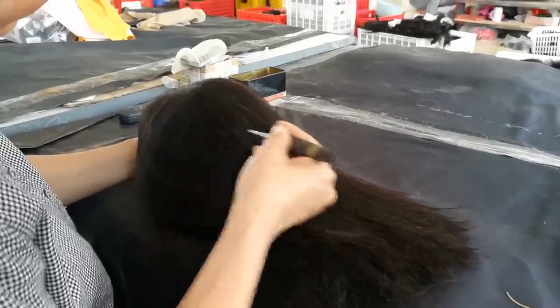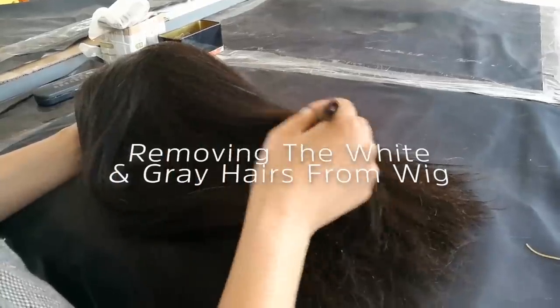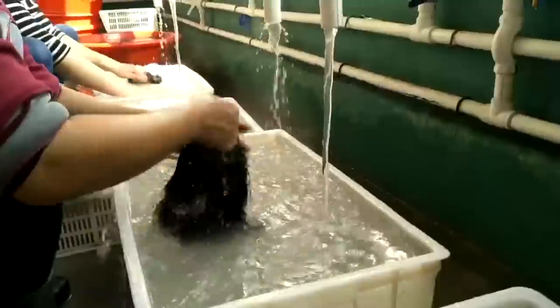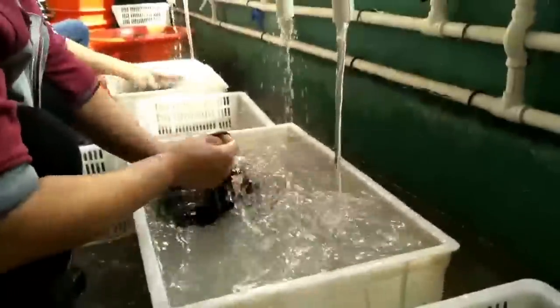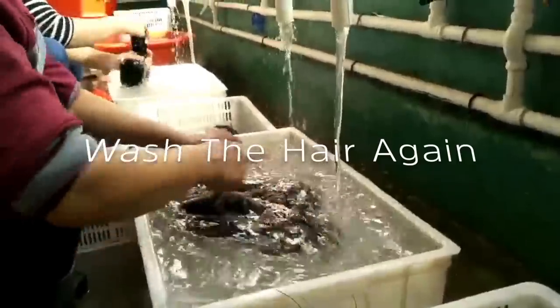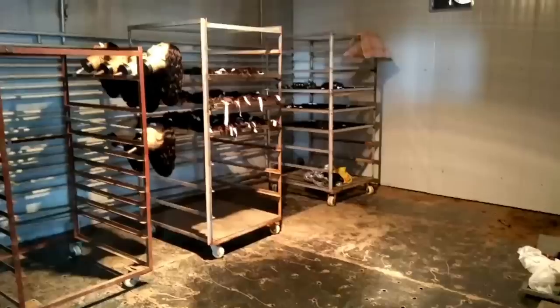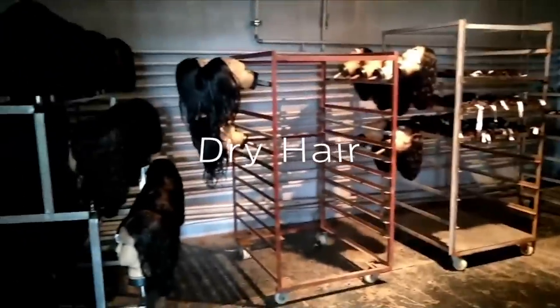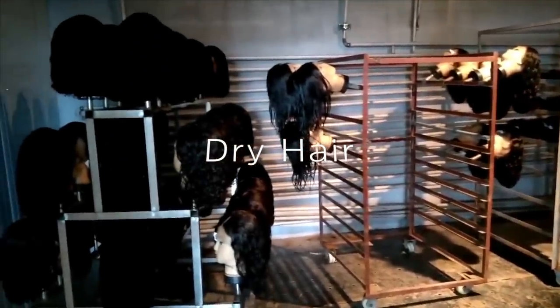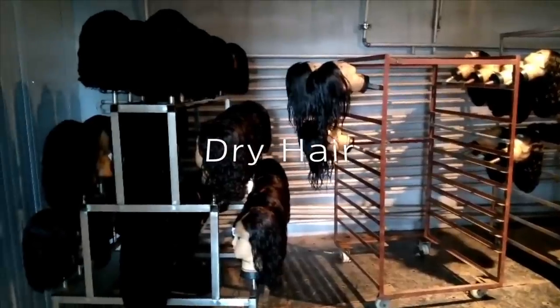Since it's 100% human hair, there may be a few strands in other colors like white and gray. After all of the processing is complete, they wash the hair again with shampoo and conditioner so that the hair smells good out of the box. And although this may look like a scene from the movie Saw, this is the room used to steam dry their hair.